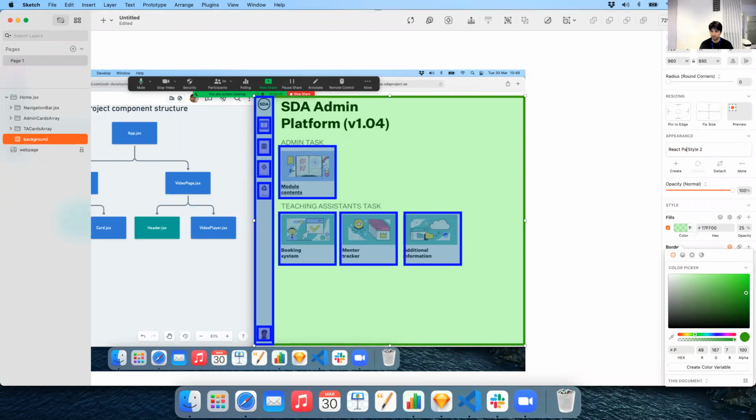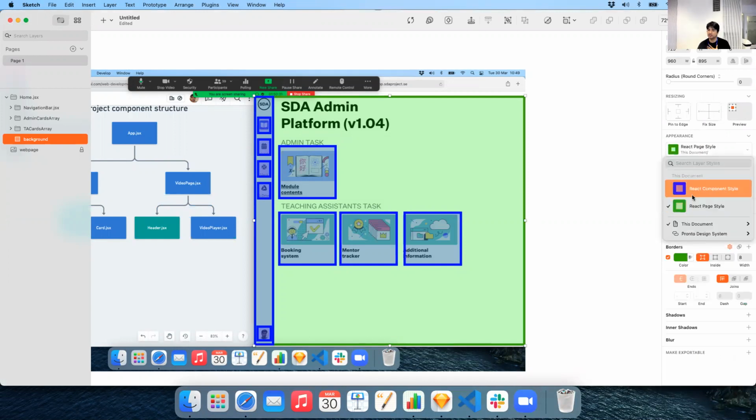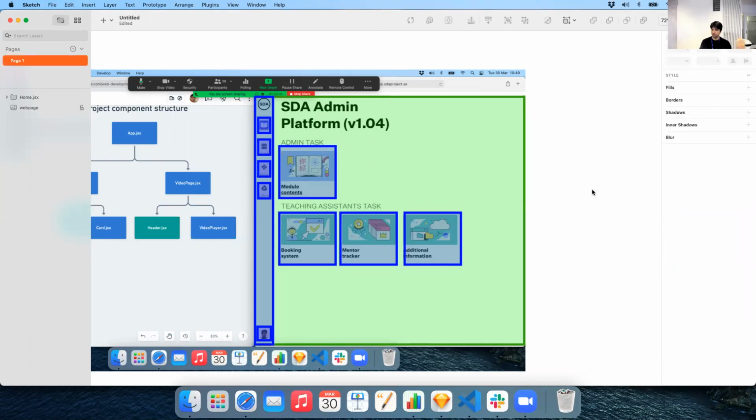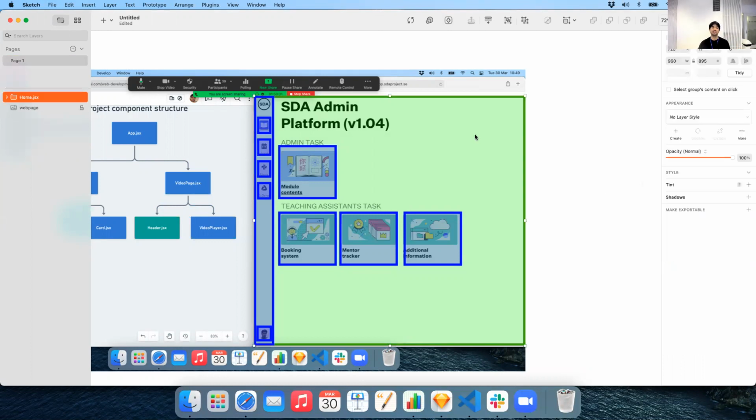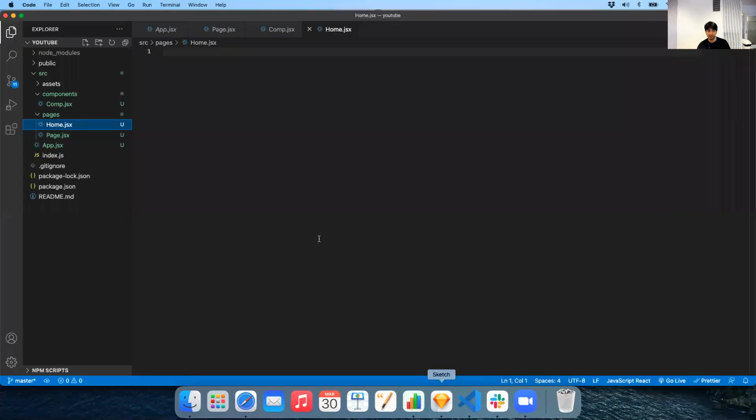React page style, because I consider these elements different, even if from the code point of view, and you will see that the code is the same, you are creating components. But the logic behind the scenes for us to organize our project is totally different. This is something much bigger than the sum of these parts. For us, it's a web page. So that is a different component, and that's something that we're gonna do.